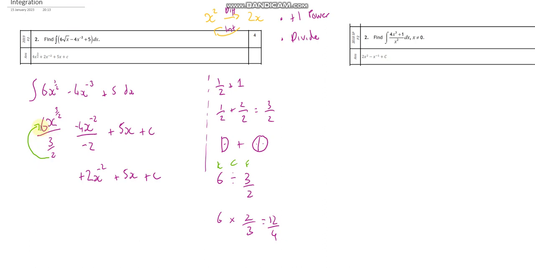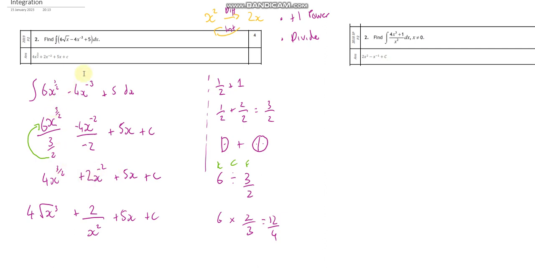Yeah, so 2 times 6 is 12, divided by 3 is 4. But if you need to do your sum, that's absolutely fine. But as you do more and more, you might realise, oh yeah, this one just comes up to the top. So that becomes 4x to the 3 over 2. And as you see there, we've got the right answer, but I would actually rather write it out with 4 root x cubed, and that's plus 2 over x squared. When we cross the line, we change the sign and the 2 stays where it is, plus 5x plus c.